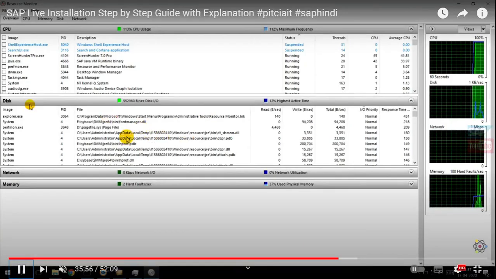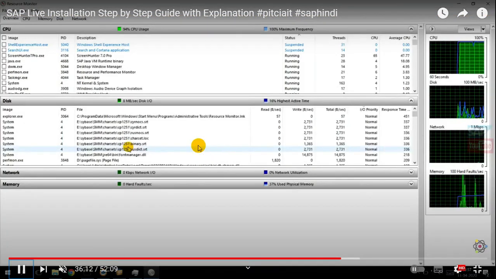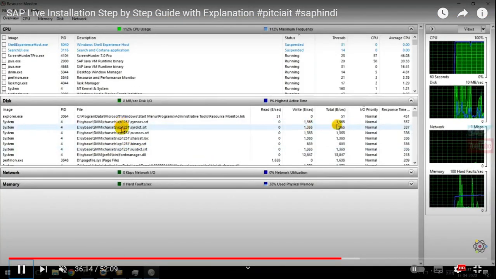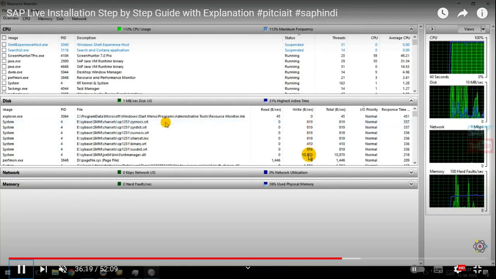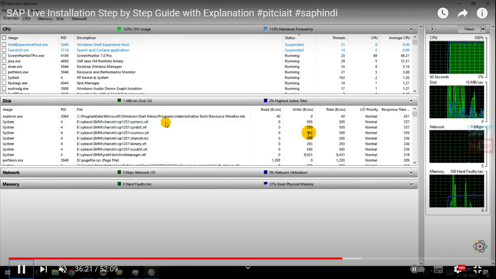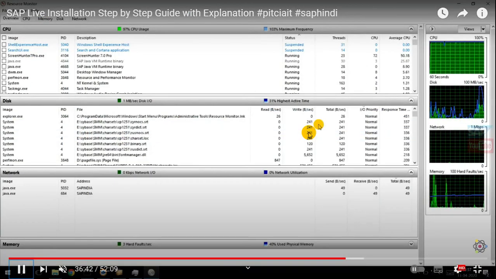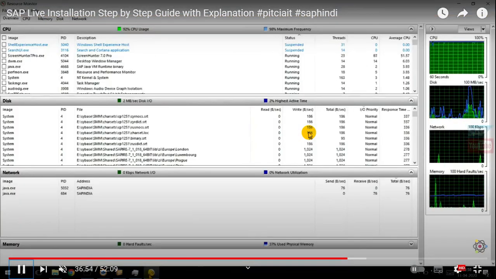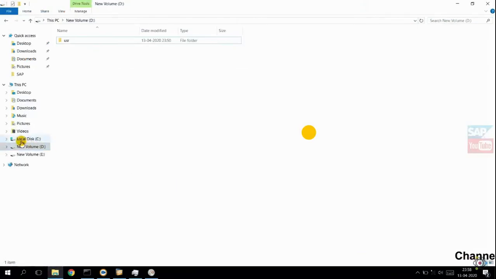Look, this is the data written in the system, like E drive, D drive, you can get all the information. Look, the installation is going on. You can check it, files are being written on the right side. So it means the system is not hanging, but in the backend the system is working. Look, still phase number 10 is running. So in this situation, do you feel the system is hanging? No, the system is working, but it is taking time.